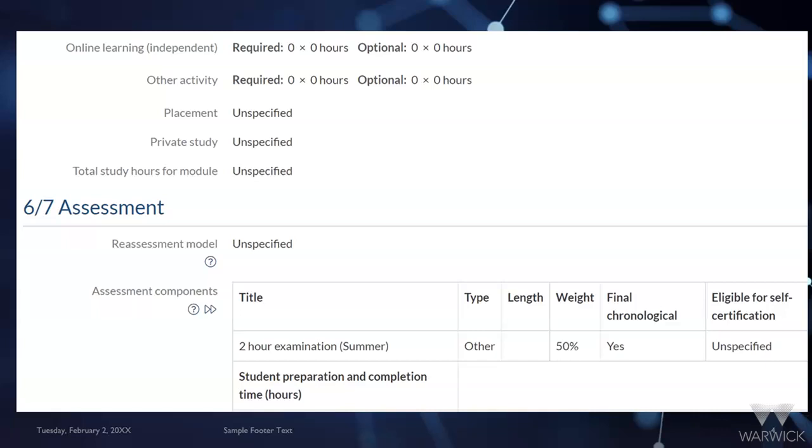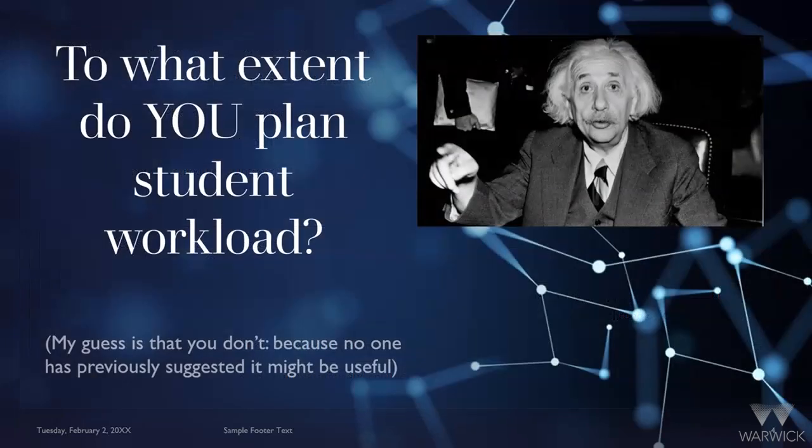There's no data filled in whatsoever, so there's no manifest thinking here around how long students are expected to revise for these exams. There's not even any contact hours put in, let alone private study time and other assessment time. So there's no evidence here that this module complies with any of the expectations or has been designed in a responsible way, and I think that's a bit of a problem.